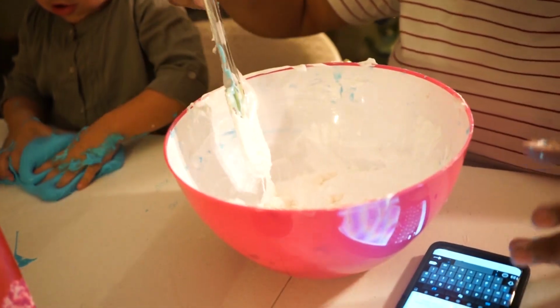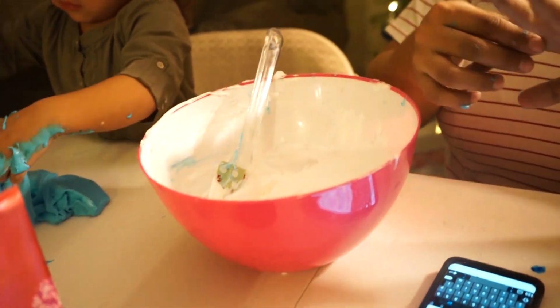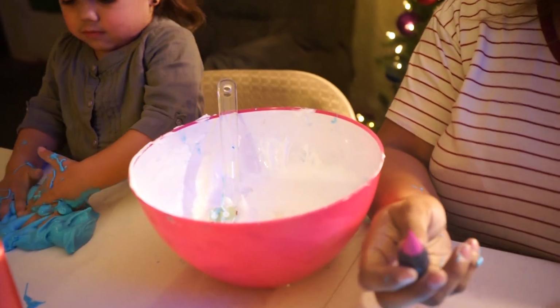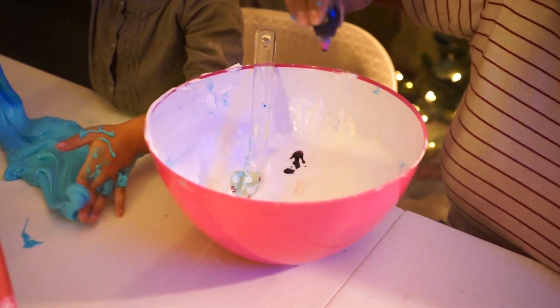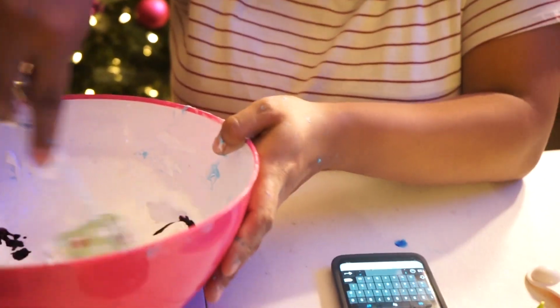So after the cornstarch and lotion, you add the food coloring. What color should we do? Green or purple? So we're gonna do purple, right? Purple. We'll do purple. Yeah. So 1, 2, just a couple drops work. Now you mix it.